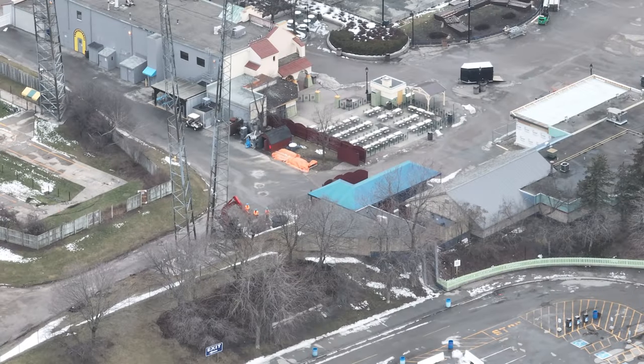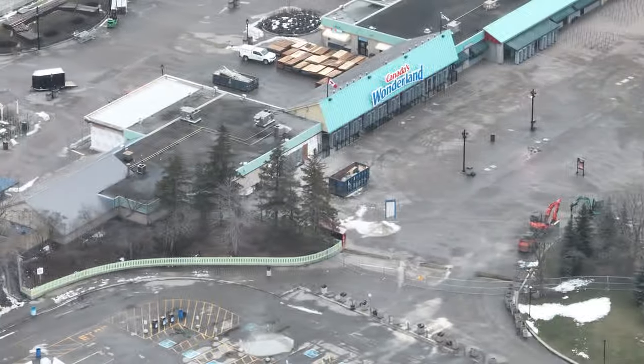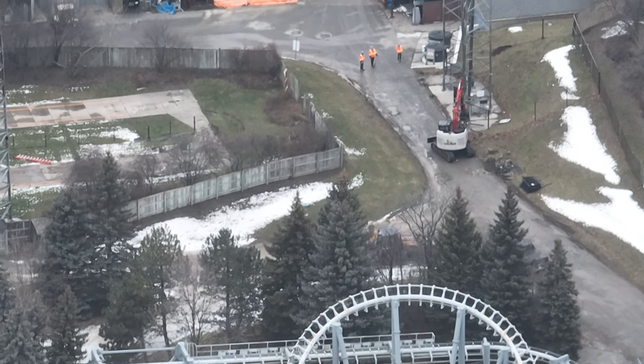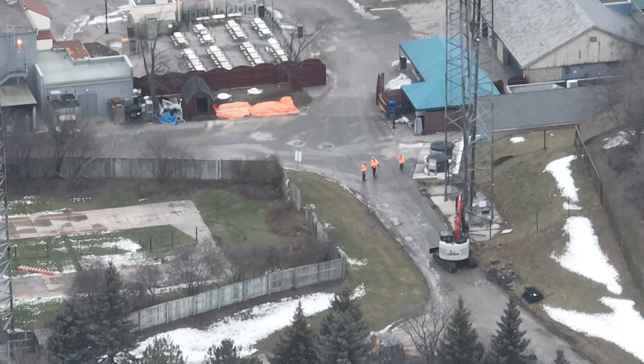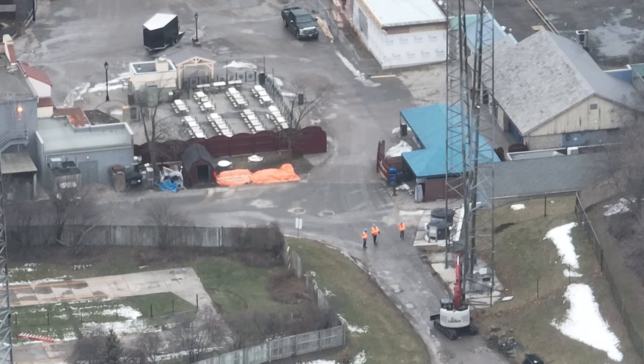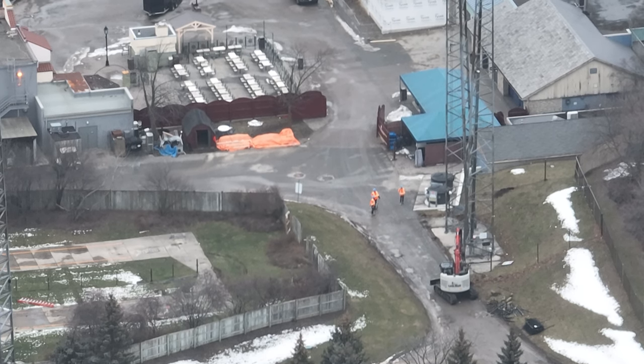Rutherford is not the company that is going to remove the ride. They're the company that's going to remove the concrete, pour any new concrete, whatever they're going to do in that area. That is what Rutherford's going to be responsible for. Now, the company that is most likely going to remove this ride is PDI Demolition. Whether they use that company or Sky Coaster chooses a company of their choice, and this thing's going back to Sky Coaster, I'm not quite sure how this whole process works with a ride that technically Wonderland doesn't own. So that'll be interesting.